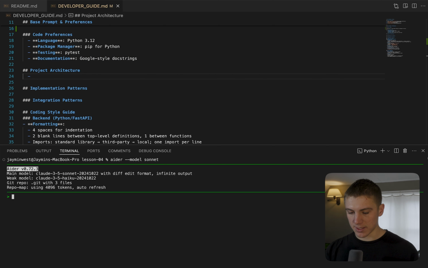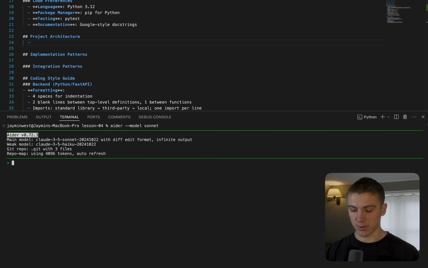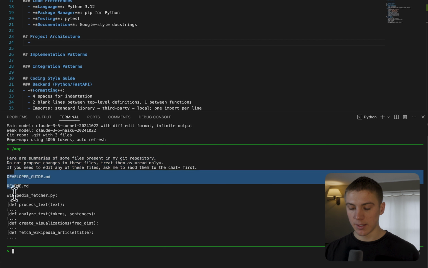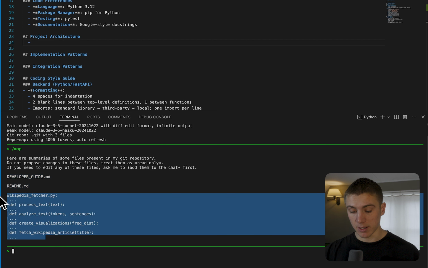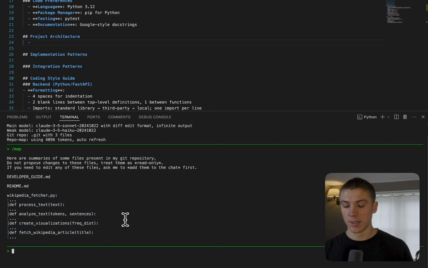Aider has this nice feature where if I make sure everything is added to my Git repository, because Aider and Git work very close together, I can run this /map command, and I can see how Aider understands this project. So we can see here, this is the exact prompt that it's getting surrounding all of the files here. It's able to see the developer guide, able to see this README, and it looks like this wikipedia_fetcher.py, our main code, it understands that this file exists with these specific functions inside of it. So every time Aider is getting a prompt from me, it's using this map to best answer that.